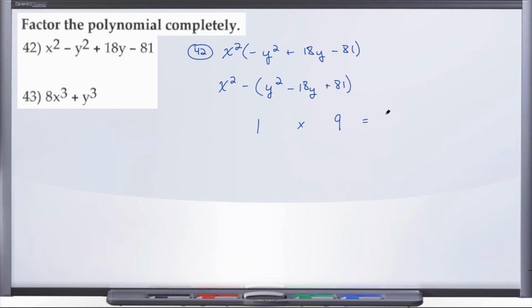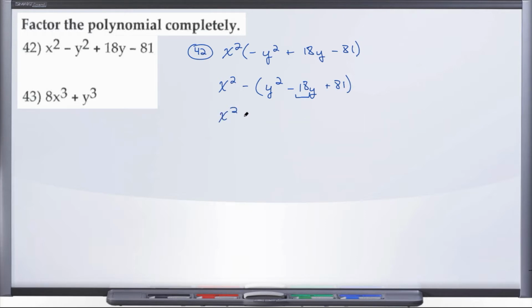Oops, I wrote 8 but said 9. So 1 times 9 is 9. And now double this result. So 9 doubled, or 9 times 2, gives us 18. And when this occurs, when the result of the square root of your first coefficient in front of the squared term and your constant, whatever the result of that multiplication is doubled, when that equals this middle number here, you have a perfect square trinomial. And so we have a perfect square trinomial here, which means we can go ahead and factor this.